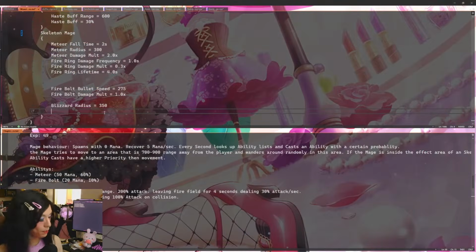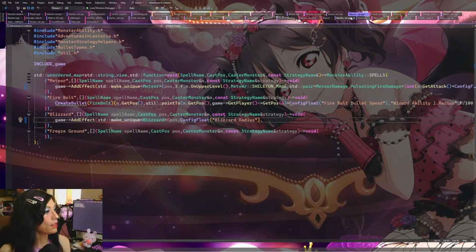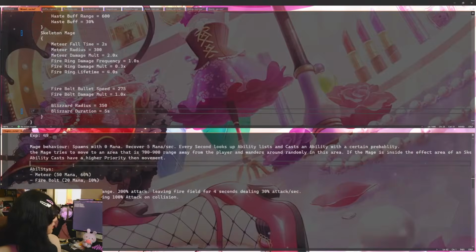So the lifetime of this blizzard duration, I think in the spec we mentioned 5 seconds, but let me go double check that. So we have a spec of the implementation of all these. Oh, I think it's down here. That's why I made a split tab. So we can see here for Blizzard, it has a 1.5 second cast time. It will last for 5 seconds, deals 50% attack damage per second. And the location where the mage is casting gets indicated. So yeah.